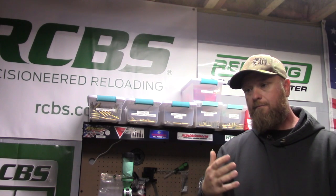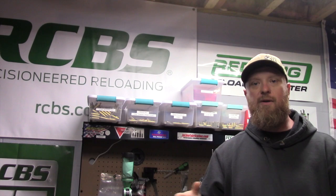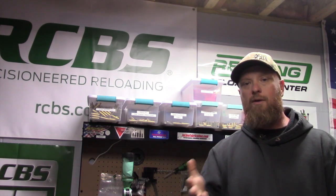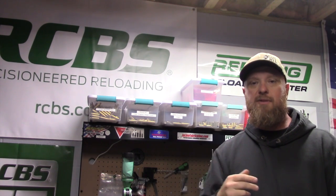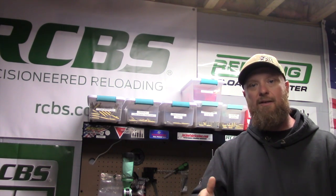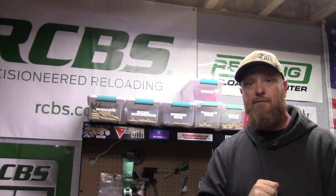Now, some of you guys might not like this or have a different process, and that's great and that's fine. The point is, developing a system where you can bulk process will help you bulk reload 223. So I'm just presenting you with an example of how I do it, and I'm sure you guys have maybe better methods, or you don't like this method, but this is how I do it. When I'm talking about bulk reloading 223 on a single stage, what I'm referring to is bulk processing each step and having bins of different cartridges at different steps in the process.